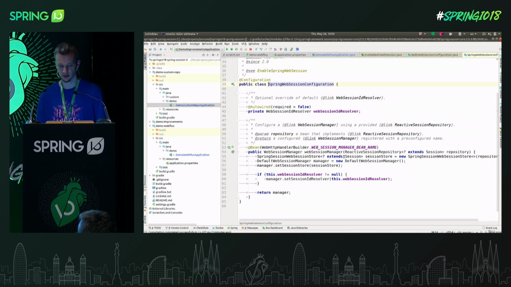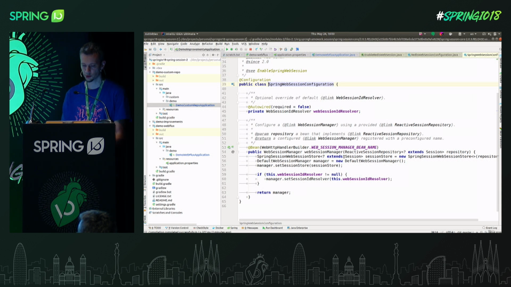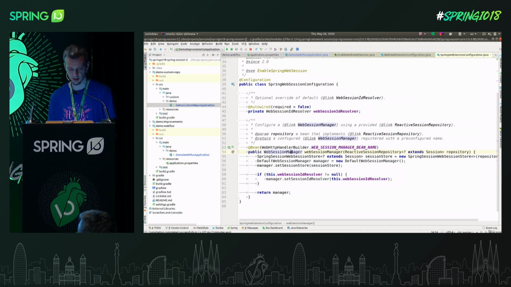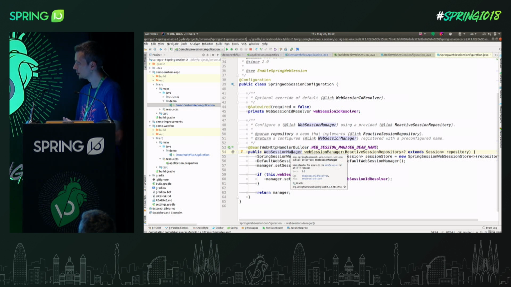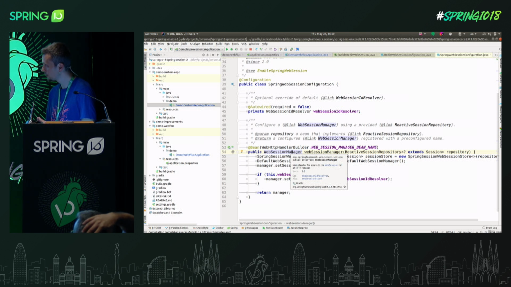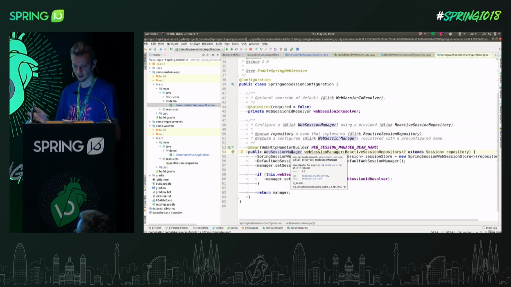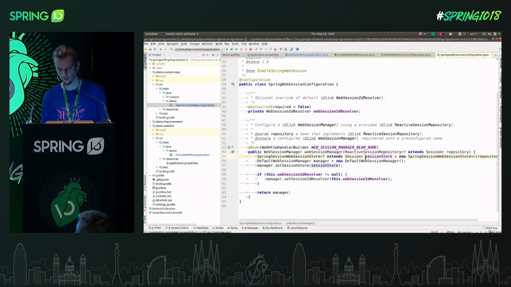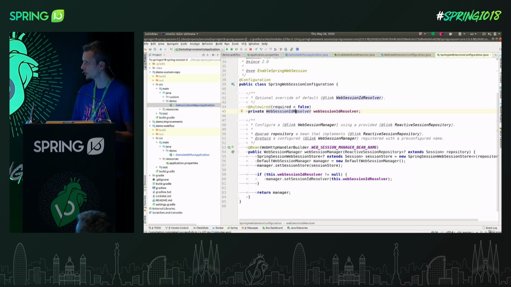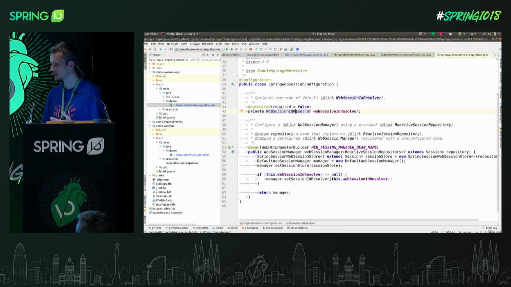All we do here is register a web session manager. Web session manager is the central management point in Spring WebFlux, and it's part of Spring Web, as you can see. All the involved parts, such as the web session ID resolver, the strategy that I've mentioned for correlating the request with the session on the server side, are also provided by Spring WebFlux.